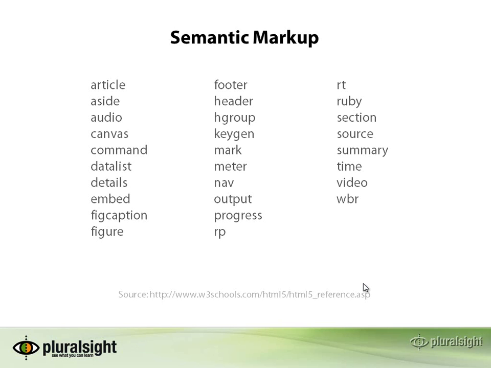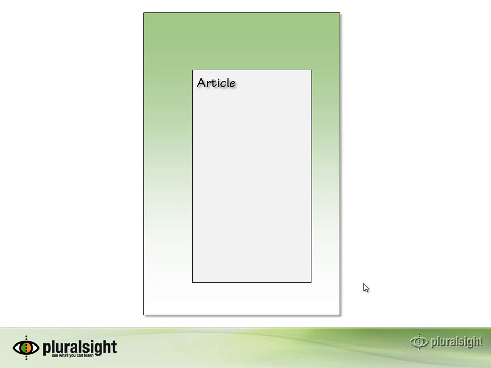So this is the list of the new tags, and what I'll do is take you through a series of slides that attempts to show you how you might use one on the page and discuss each tag's purpose. So let's begin with the article. The article tag is generally the main content of your HTML page. I know when I've built pages in the past, usually what I'll do is create a div and call this like main content or primary content. And this is where I'd put maybe the blog post or the main meat of the information that I want the reader to pay attention to on the web page.